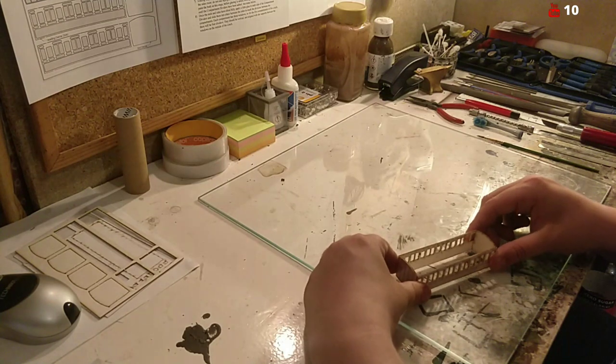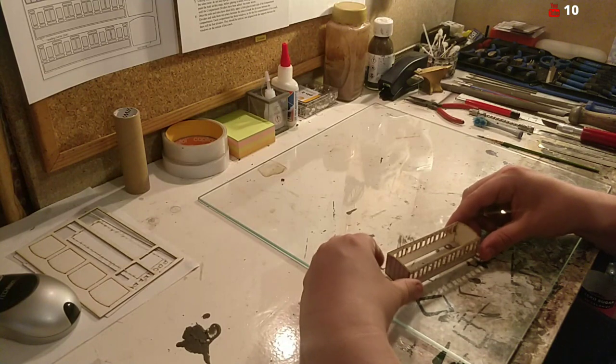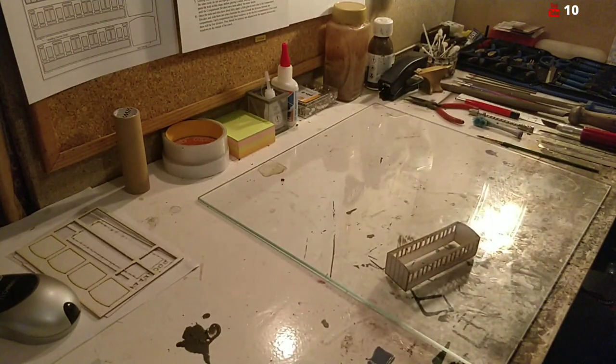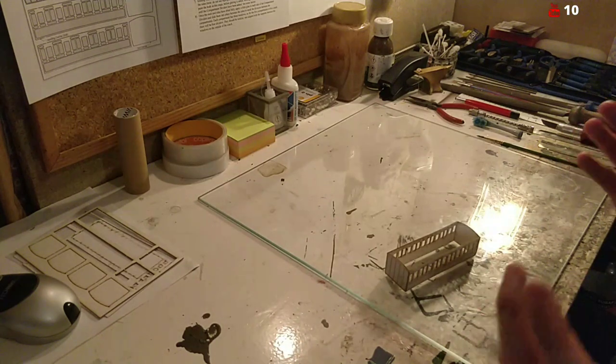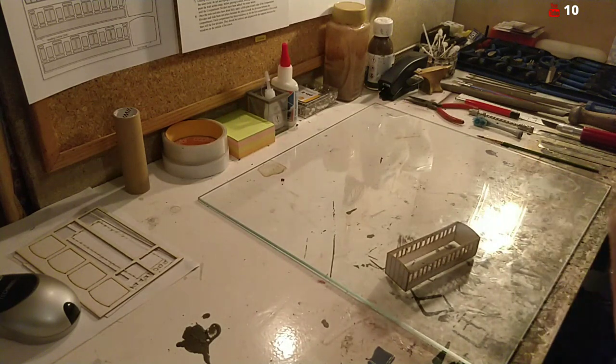But all I can say is, it's a testament to how good your kits are, Lily, that I am at this stage where we're not even an hour in yet, and there is a body. I'm not going to pick it up to show it off, because it will fall apart, because it's still wet. But there is a carriage body, we're 40 minutes in.